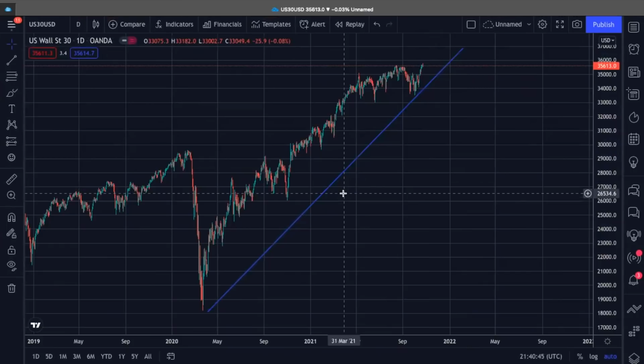So don't assume the day chart is witnessing an overall uptrend, because within a day there is technically 24 hours. Within an hour, there is technically 60 minutes. And within 1 minute is technically 60 seconds. So anything can happen within those hours in one day. I don't want you guys to be like, oh my gosh, the day chart is up, I'm going to hang on all day. No, because you are not comfortable with day trading, because day traders typically have a larger account. You will get there once you are able to flip your small account into a large account.